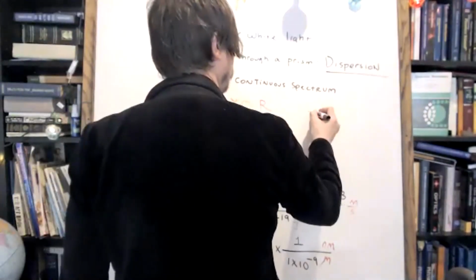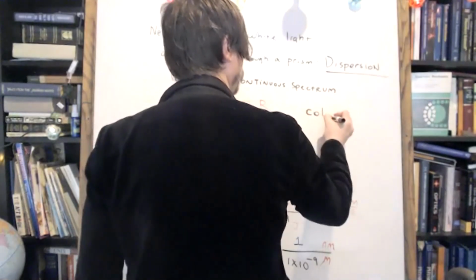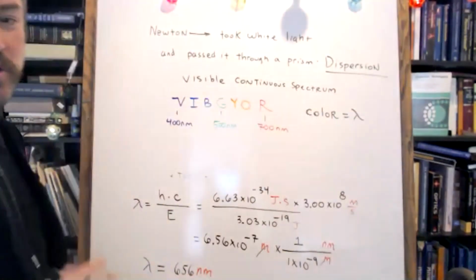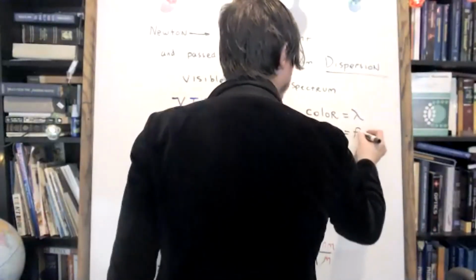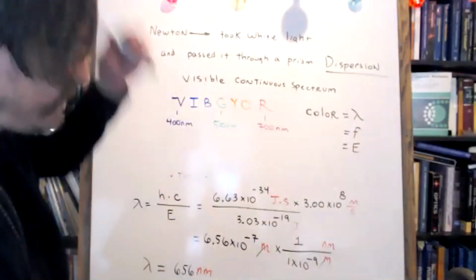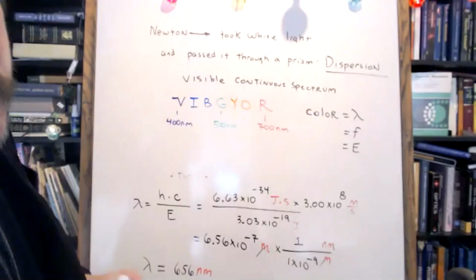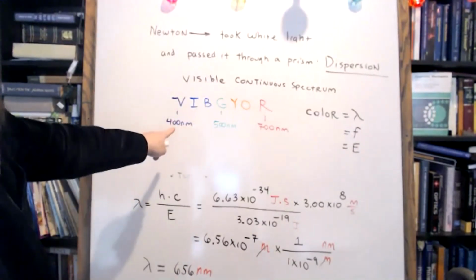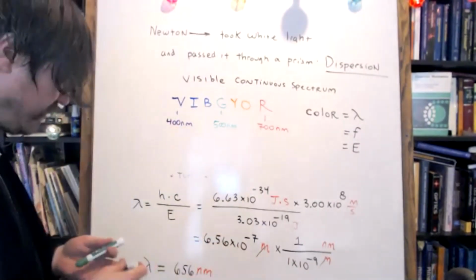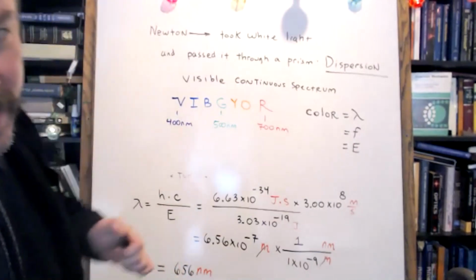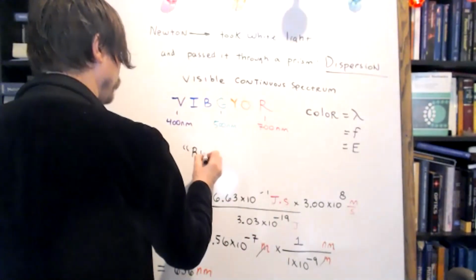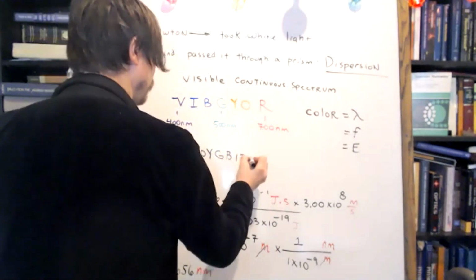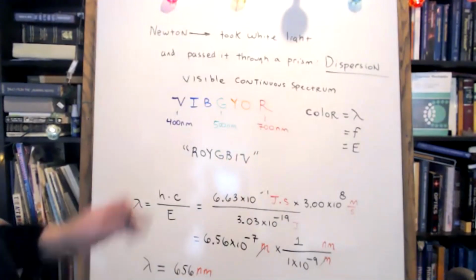So one of the first things that I'm telling you here that I hope you're taking the right takeaway from: color is equal to wavelength. Wavelength and color are the same thing. But because we can peg wavelength to frequency and energy, you can also relate color not only to wavelength, but also to frequency and energy, which is kind of interesting. There's a unique energy for purple photons that is different from the energy of red photons. In general, the mnemonic device people use is to take the rainbow from the other direction. They sometimes call it Roy G. Biv, the nickname that engineers use. Like I said, I like VIB G. York because I like to have the short wavelengths on the left, but to each their own.